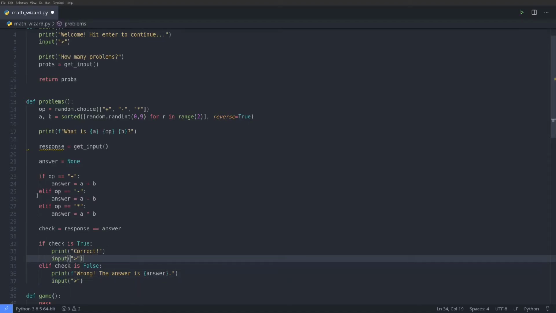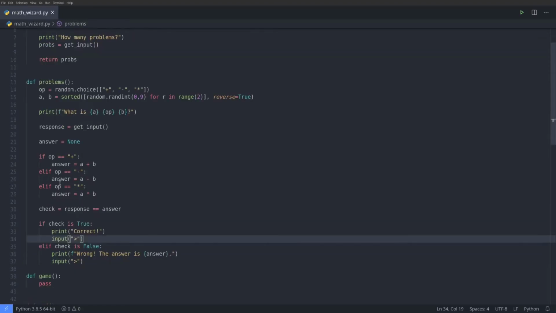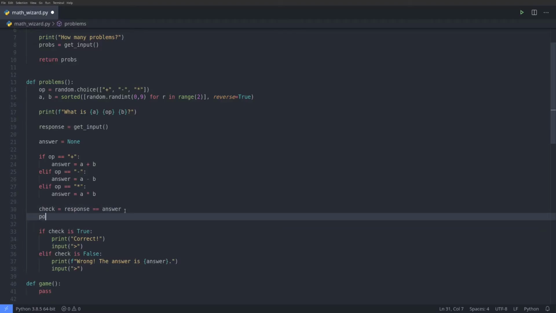There's another thing we need to do. We actually should maybe set point equal to none, because I think we don't actually want this function to return the response or the answer. We just want to return whether the player got it right or wrong, whether they got a point of 1 or a point of 0.